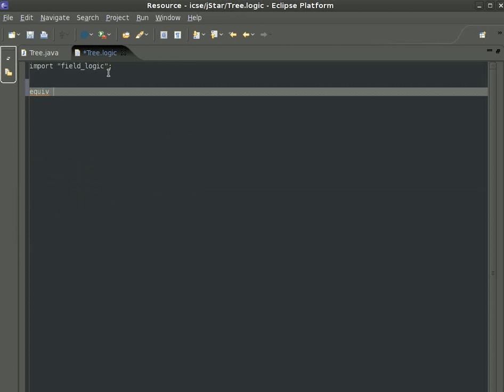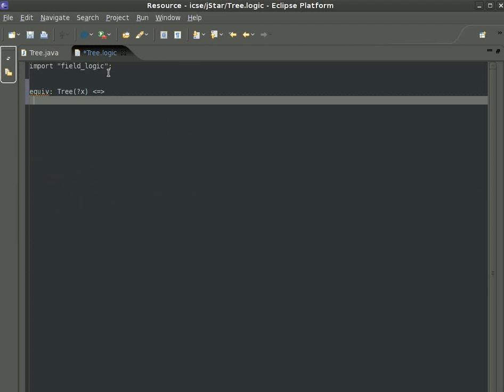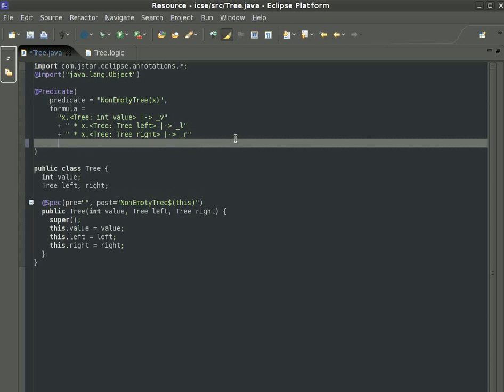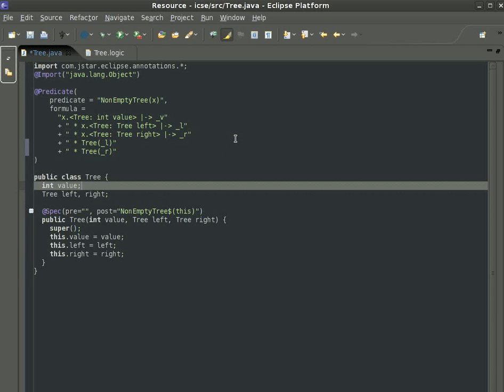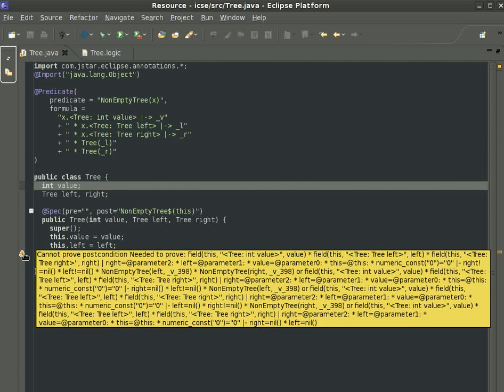Now we want to be able to also talk about possibly empty trees. In general, a tree that is empty is represented by null, and a non-null reference must satisfy the predicate non-empty tree. That is, it must point to a piece of memory with 3 memory cells. Once we have this extra predicate, we can refer to it recursively, and so we make the predicate non-empty tree mean this is a non-empty tree instead of a tree node.